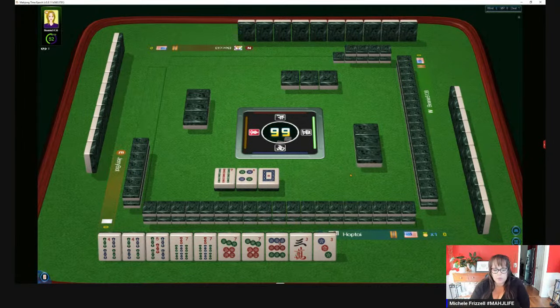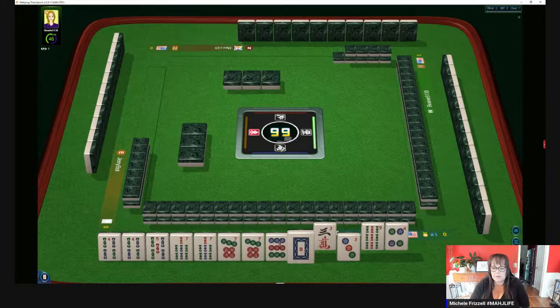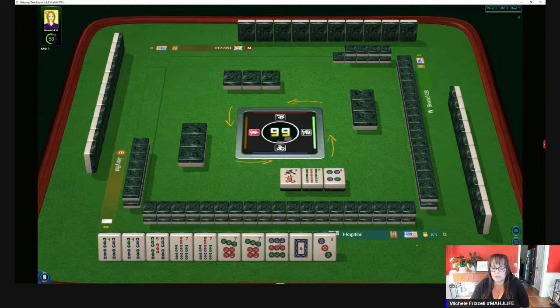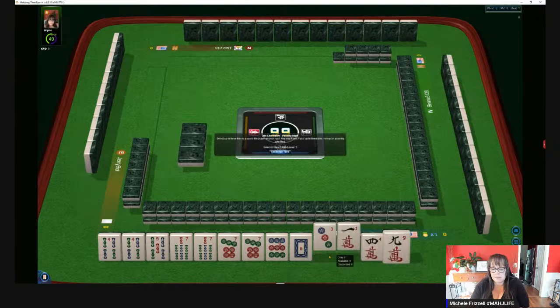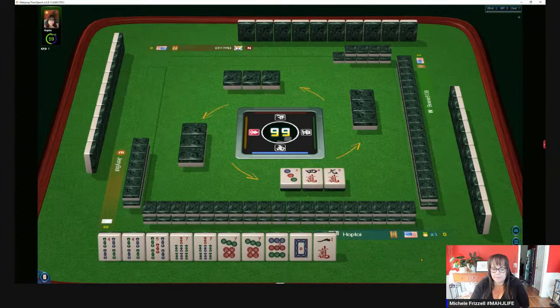All right, no keepers here. I would not throw the white dragon. I would probably keep it just because they are risky. Somebody left the table and a robot took over. Darn it. Okay, still no keepers. Let's pass. Let's do 1, 4, 9. That three dot is not useful at all to us.